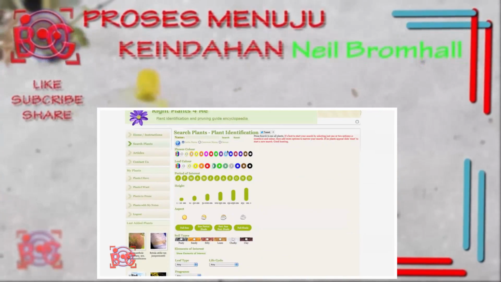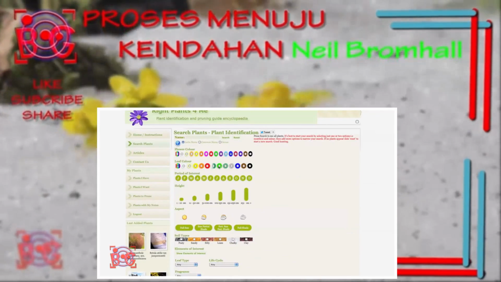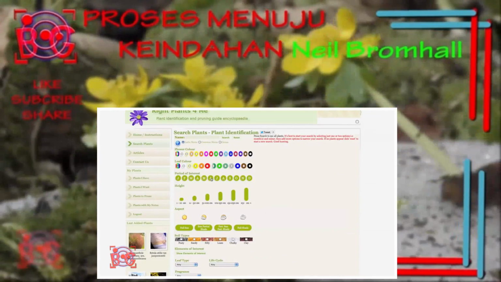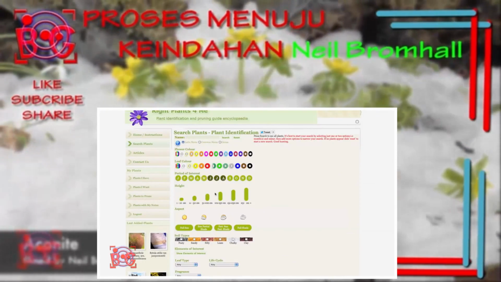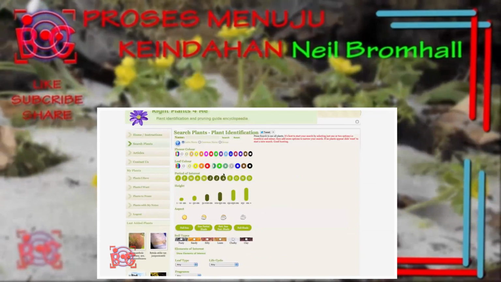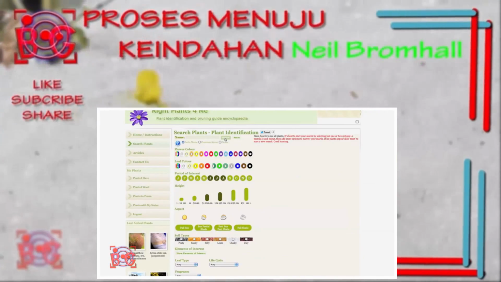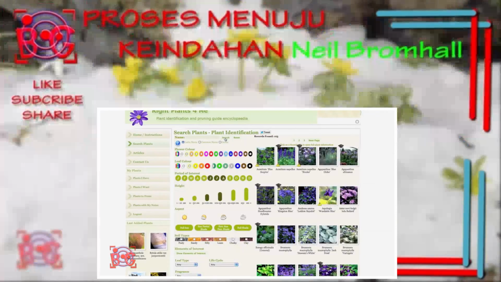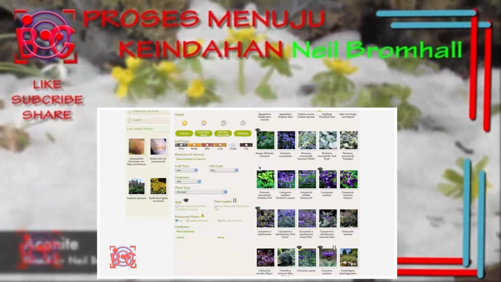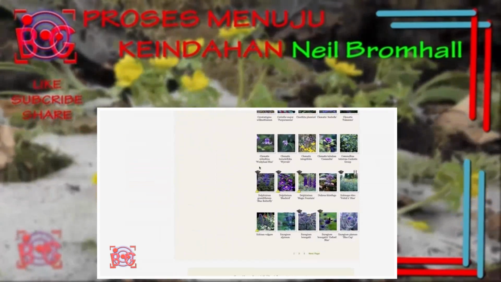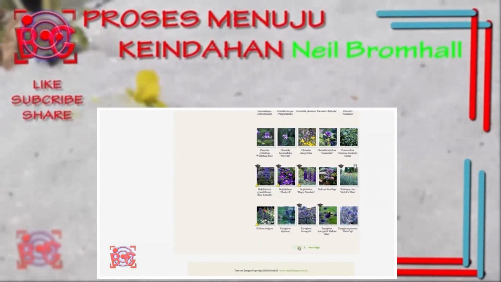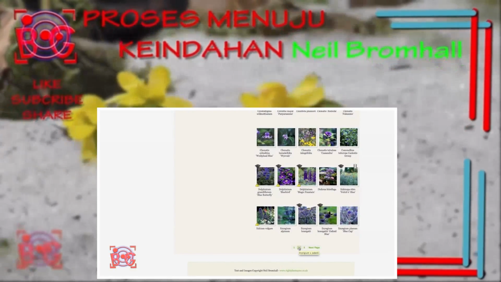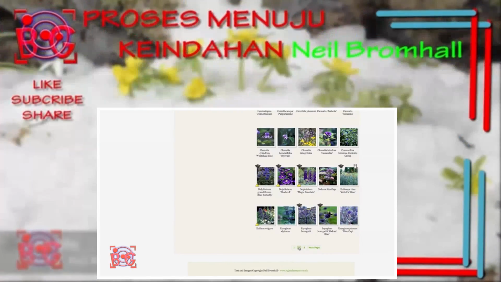I'll now be looking for, let's say, a blue flower in June, July, August. I'm looking for plants in the middle of the border. Let's see what we have. So it brings up the plants. Just scroll down to find the plants you want. If you hover over the buttons here, it'll tell you the first plant on that first page. So let's have a look at that one.